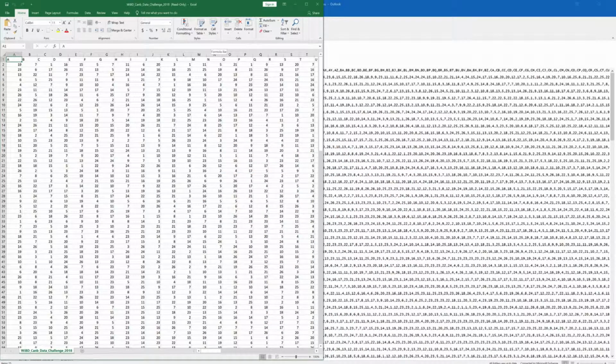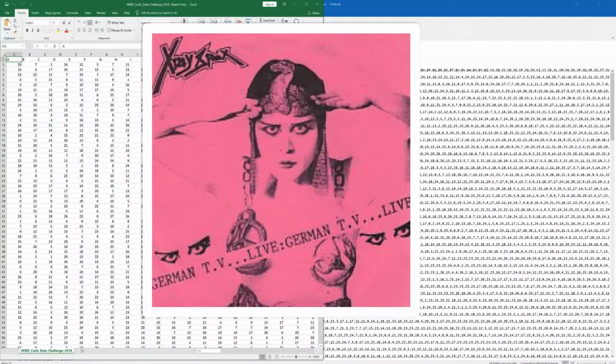When the data arrived, I could see in the preview that it was comma-separated values, and I opened it straight away in Excel, of course. I could see that the numbers were between 1 and 26, and the column headers were letters of the alphabet. I'll tell you later on why statisticians don't like getting their data in Excel spreadsheets. To see anything further about the data, I needed to put on my X-ray specs and have a good look.